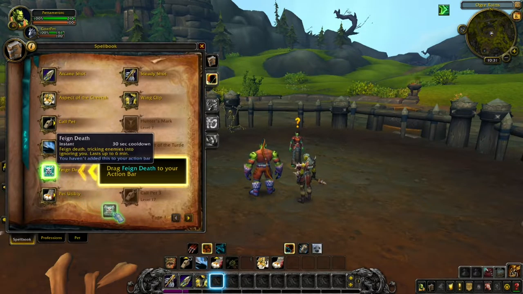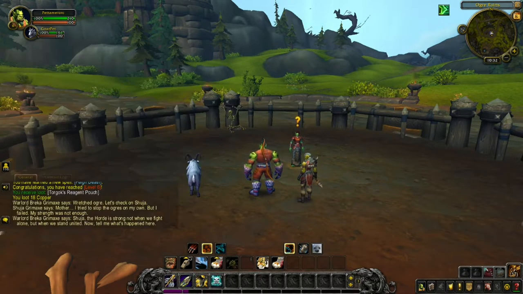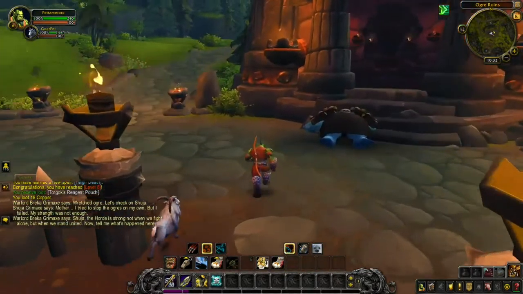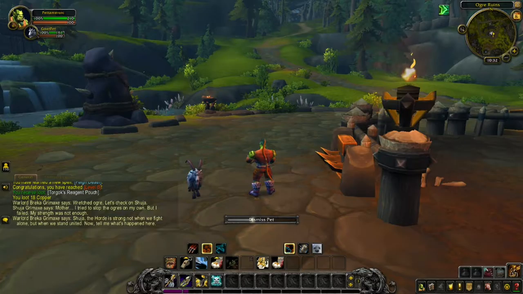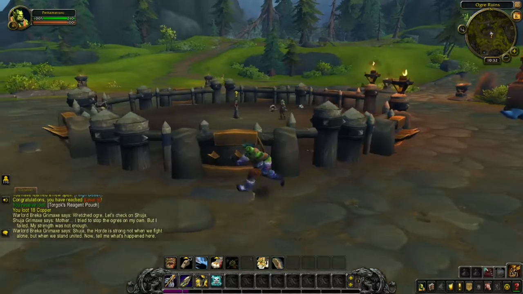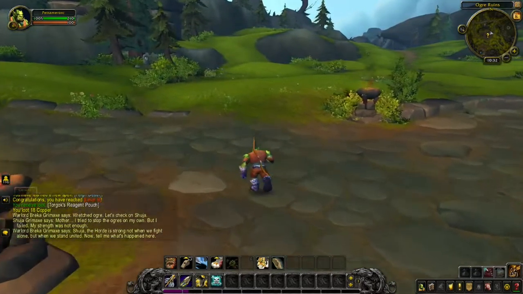So if you get Feign Death, which is a 30-second cooldown, which is also good to use. What Feign Death does is trick enemies into ignoring you, and it lasts up to 6 minutes. So if you're in combat and you're questing, let me show you an example. Let me dismiss my pet, and I'm gonna fight a random mob or a random NPC.